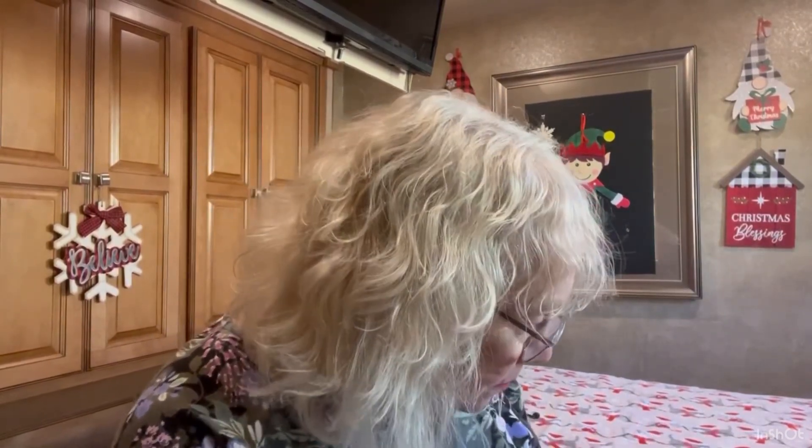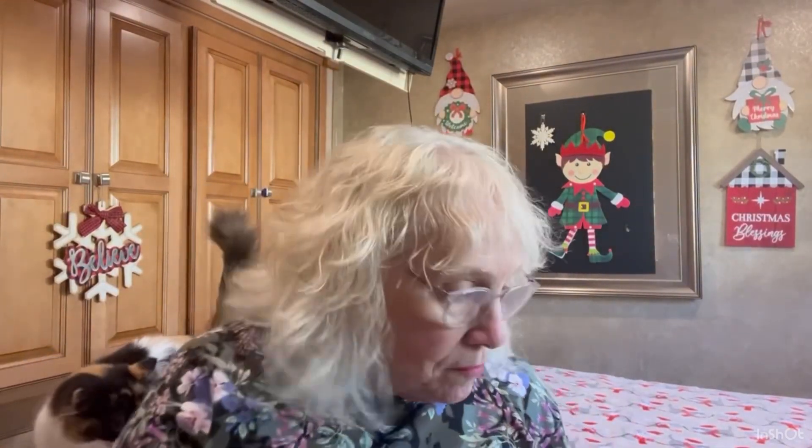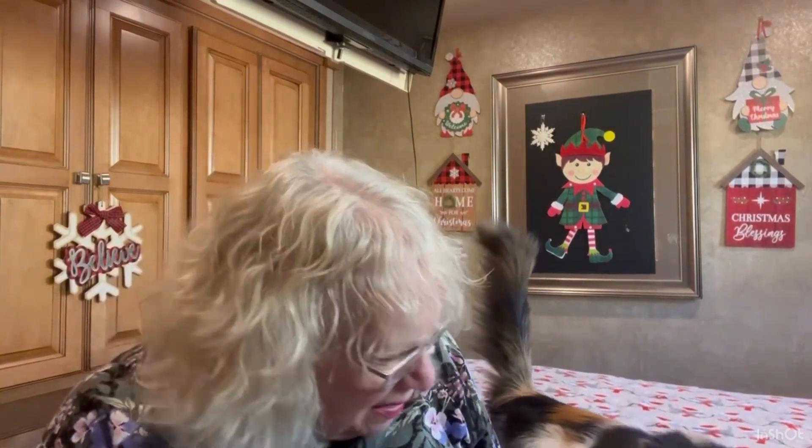And a Christmas tree. Yeah, I know it smells. And a gingerbread man — that's a cute little one. She just keeps talking to us. We just read about calicos — they are actually tortie cats. They've got the tortie gene plus they have a white gene. So in reality they are calico with white cats with tortie coat, or tortie with white on them. That's why she reminds us so much of our cat Lucy, because Lucy was a tortie. I'm just gonna put the decorations back in the package and put them under the motorhome for next year.